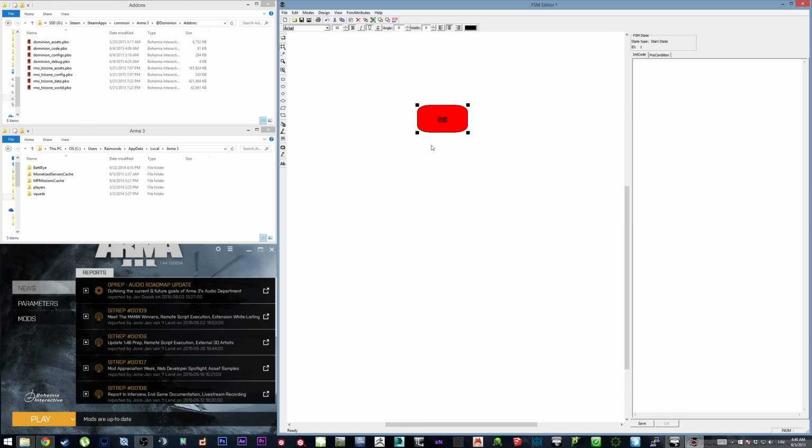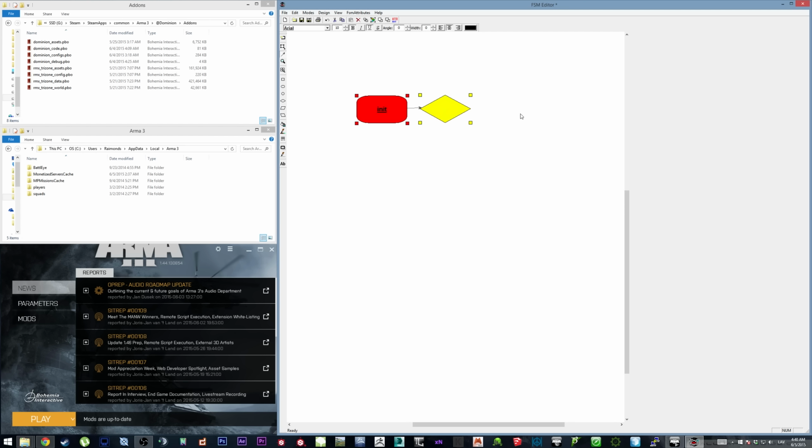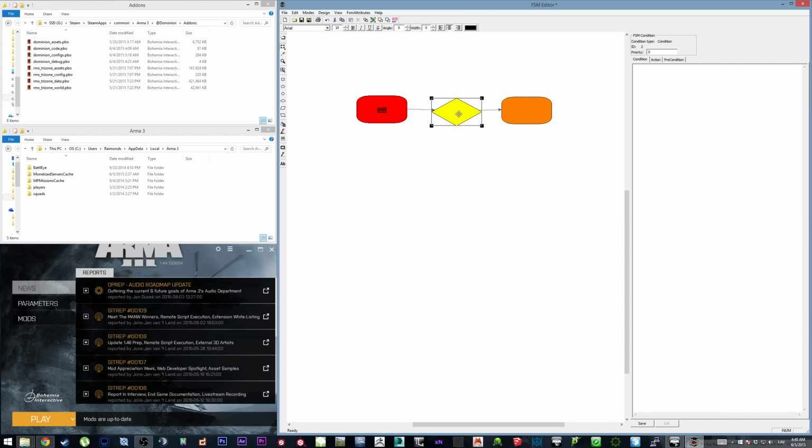Before we proceed with the in-game part, we're going to quickly make a small FSM. We have the init state, and we're going to draw a condition, and then draw an end state. So we right click and press end state, connect the condition to the end state, organize, and convert this one to a true condition.